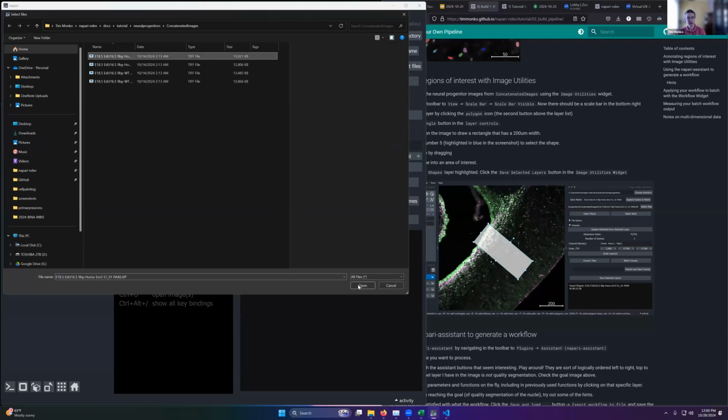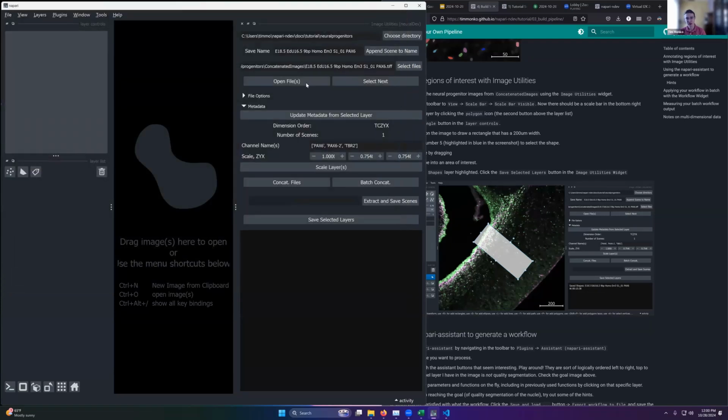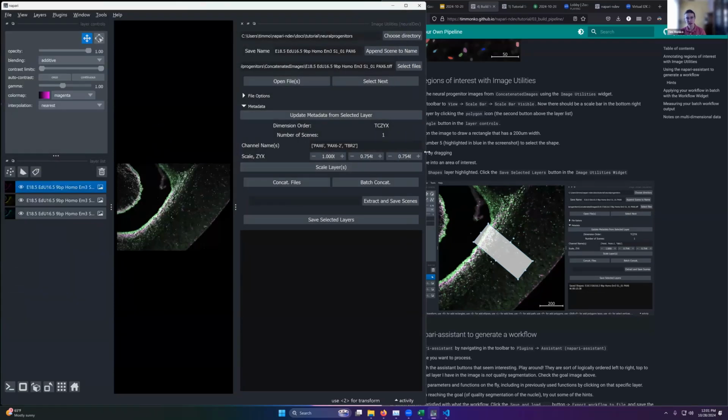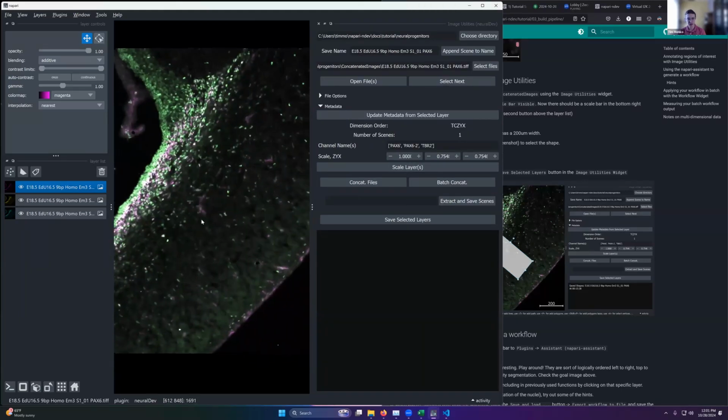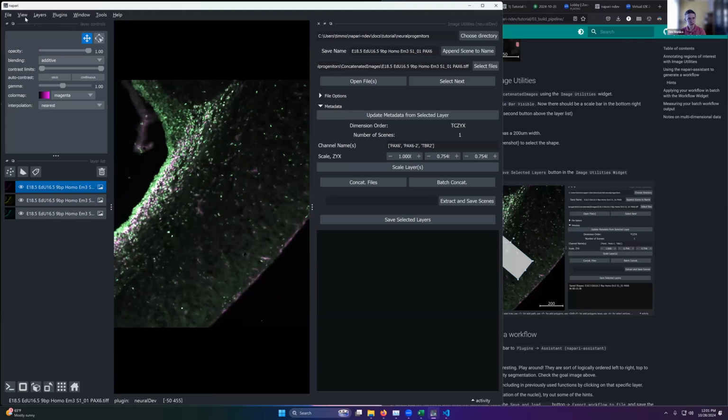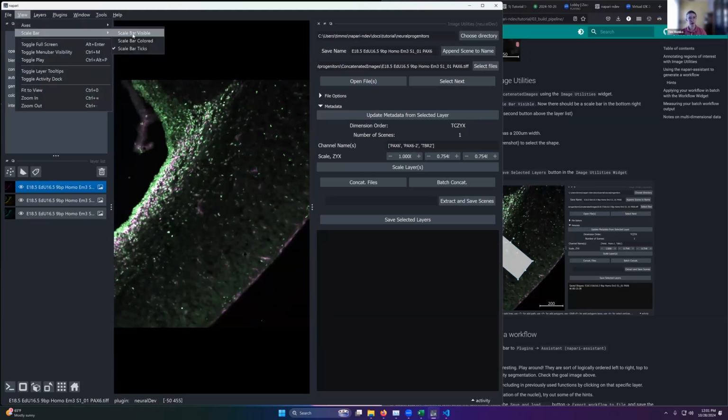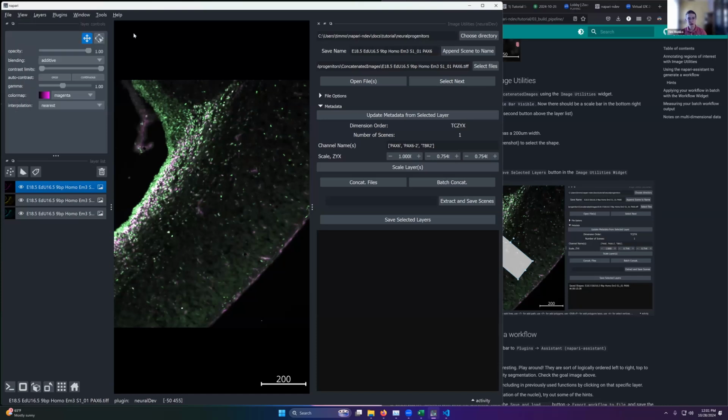But let's say we pick that first file. And what we want to do is add a region of interest, because we want to count the number of cells in that region of interest. First thing I'm going to do is go to View, Scale Bar. Thank you, Herbert. And we can click Scale Bar Visible, and now it appears. And this is because we have that properly scaled metadata.